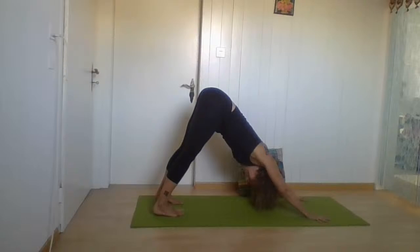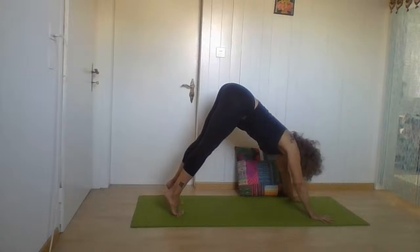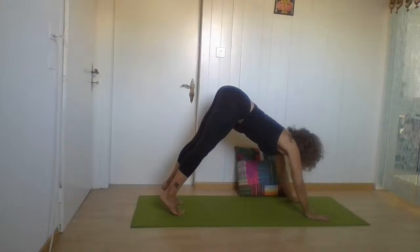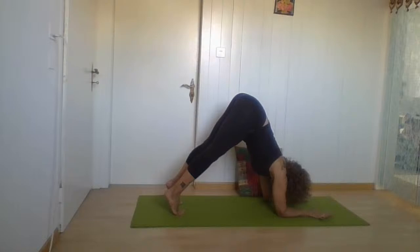Opening more space with each breath you take. Come up on your toes, breathe in, look towards your hands. Start bending elbows together, not to the sides, not out, in and down. Exhale, and you bring more weight on your forearms.